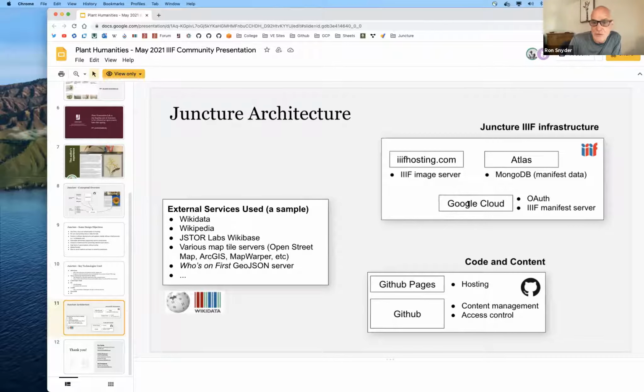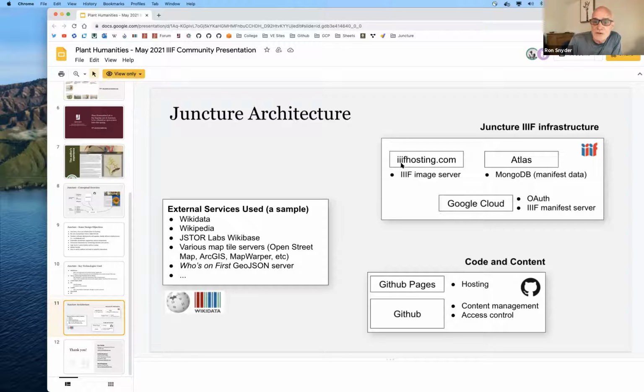There's a very simple front end that will take that and create a manifest in a backend Mongo database, and then we'll also point that image to the hosting service we use for the image server, and then it will create the tiles for the IIIF image. So it makes a copy of it. I think that was the question that was asked.